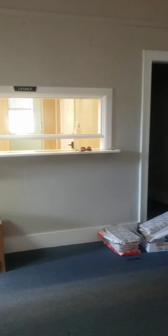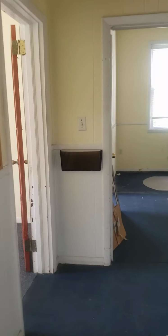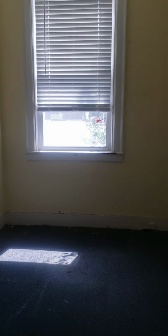And we're going to take it over to the cashier's office. And let's just take a peek inside what once was the parking services. And it obviously had multifunctional departments and going into finance. Here we have the water and sewer. I don't know, gosh, this room held a lot of different people and purposes.